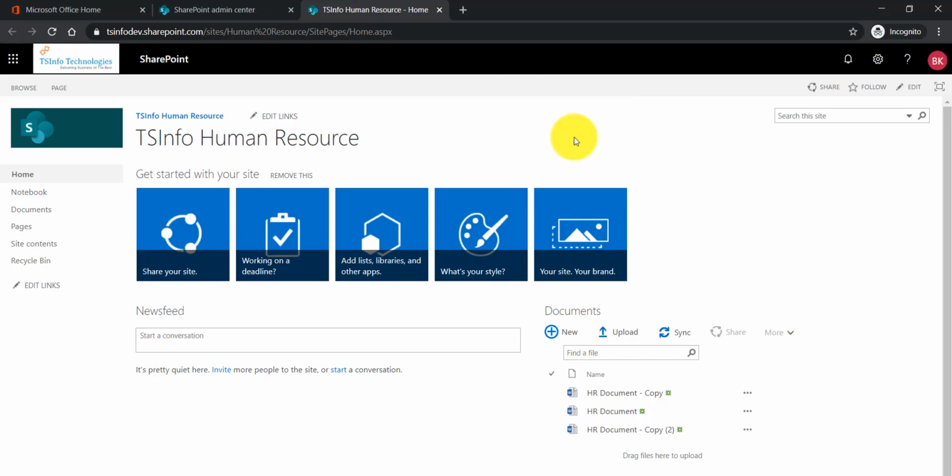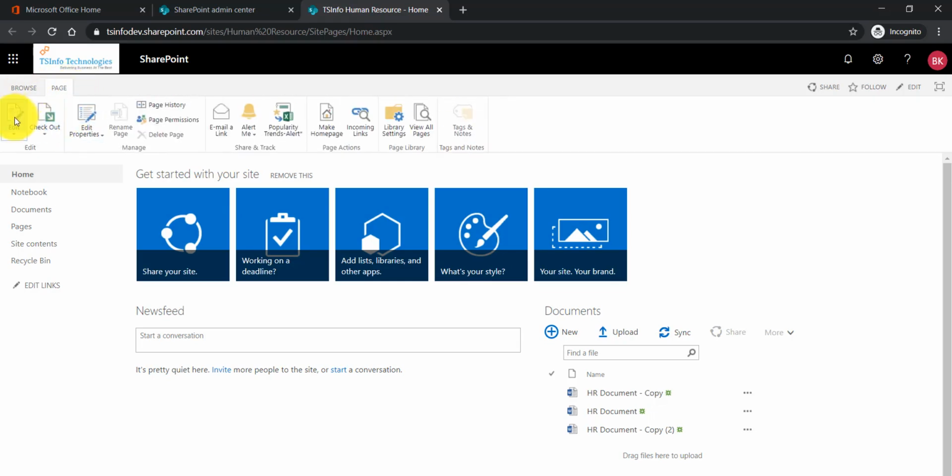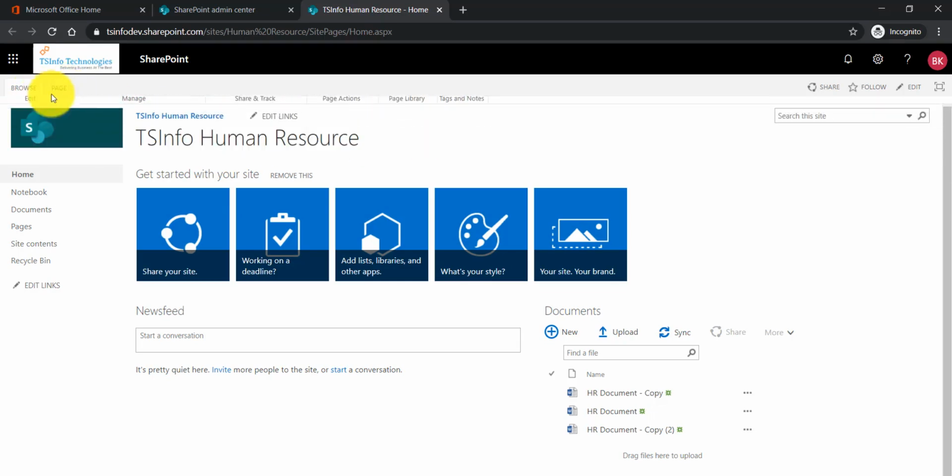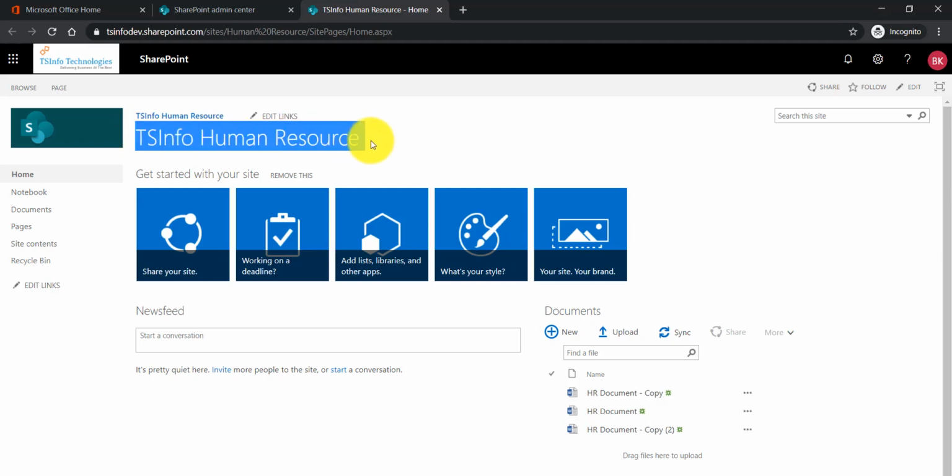You can see here, this is my SharePoint site. First of all, this is the logo, and this is the ribbon. If I click on the ribbon button, something is appearing over there. And then this portion is known as the left navigation or the quick launch. This is the SharePoint site title, and this is the top navigation, and this is the content area. In this content area, there is a promoted links web part, then there is a news feed and a document library. By default, these things will be there.